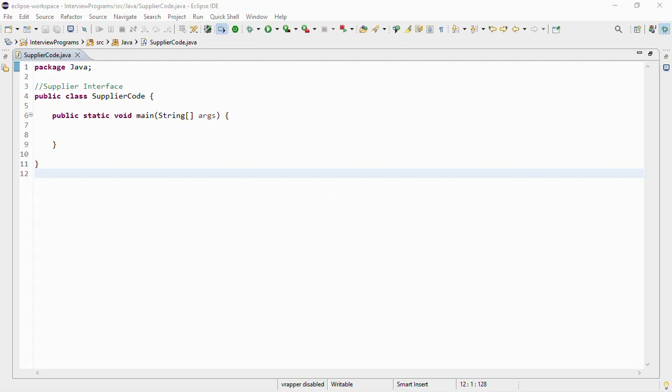That result is typically generated or fetched on demand when we call the get method of the supplier interface. This interface is commonly used in scenarios where we need to easily compute values, especially when the computation might be resource intensive or needs to be delayed until it's actually needed. So this is a short intro about the supplier interface.